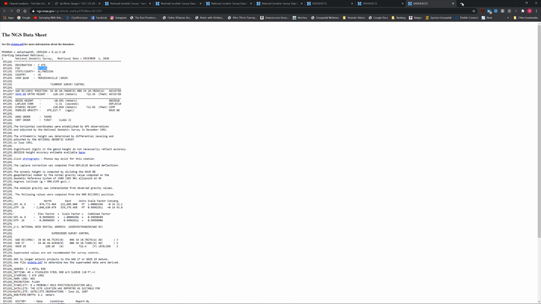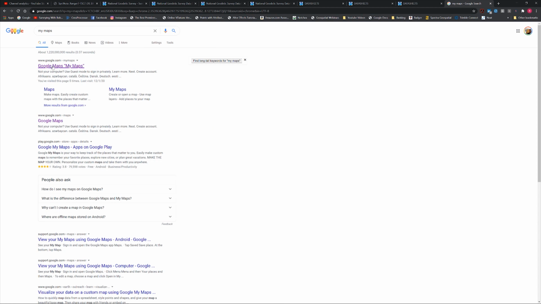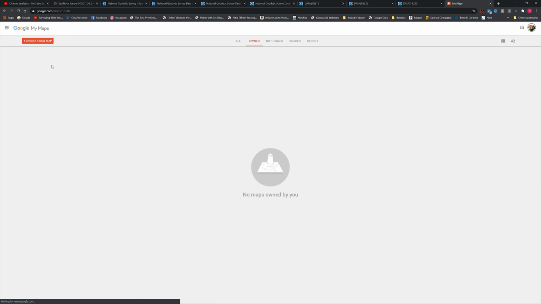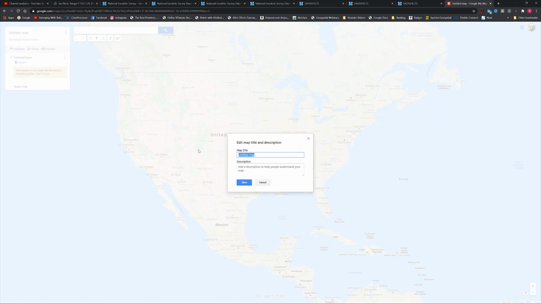Okay. What we're going to do now is I'm going to go into my maps. So let me just show you. If I go to my maps and I go to Google My Maps, you need a login. I'm using this Surveying with Robert login right here to do it. I don't have a map yet, so I'm going to say create new map. I'm going to call it RTX control.